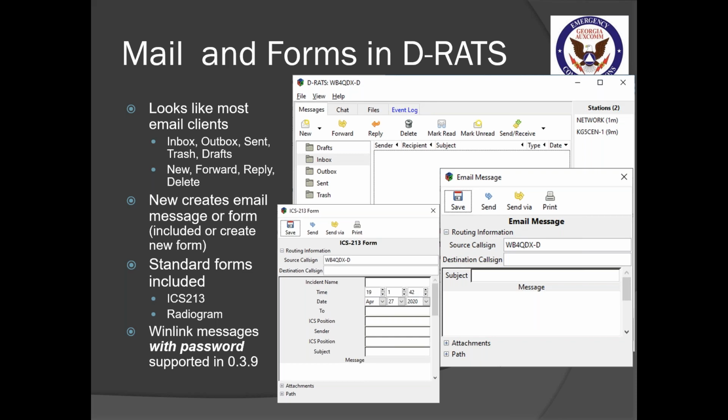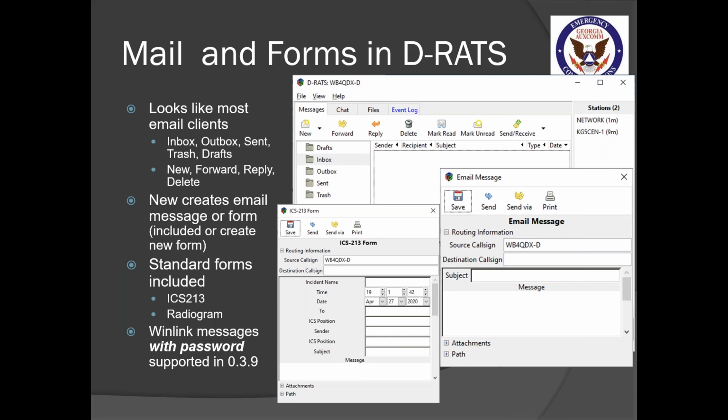Now, let's say I want to send a form. So I would select under new, and I would select a form. Certain forms are included in the base original download you'll have of DRATS. One of them is the very useful ICS 213 form, which I know many are familiar with who's done any kind of AUXCOMM activities. So if you want to send a 213 form, now keep in mind this doesn't look like your standard 213 form as far as exact look.